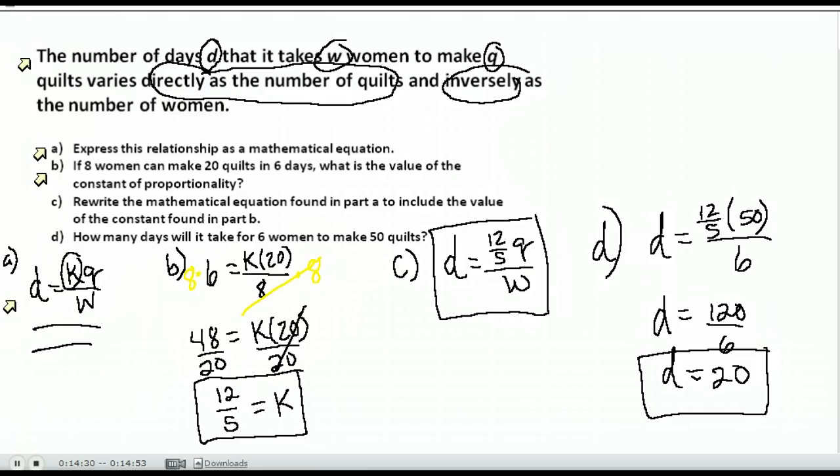Okay, so this is an example of where proportionality is used very often. We find a situation where we know the values, we find out how they're varying or what our constant of proportionality is, and then we use it to predict what might happen in the future or what we need in the future.